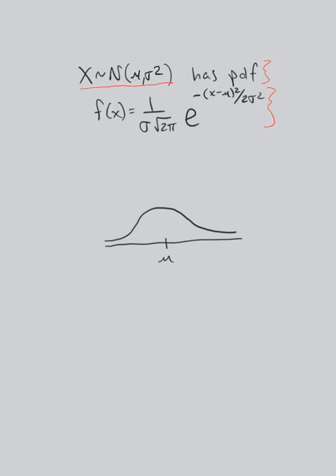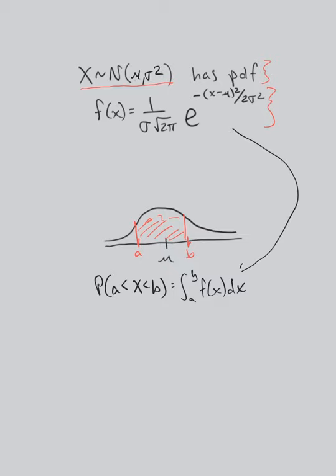And so remember, the relevance of that is if I want to compute the probability that my normal variable is between two numbers like that, then I'm trying to find the area under the PDF like that. And so to do that, I integrate my PDF between my two numbers. So I do the integral from a to b of my f of x dx. And the f of x that I need to work with is this function right here. And so that's one way to start getting to probabilities, is to use this function.